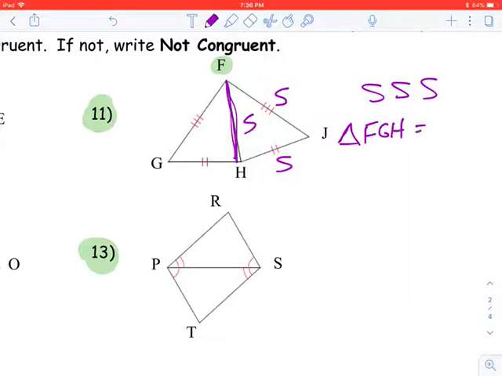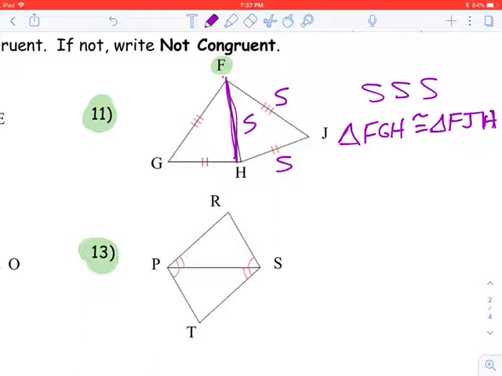FGH is congruent to triangle. And I've got to go in the same order. So if I started with F, the corresponding part started with the labeled 3 side. So it also starts with F on the other one. So this I went F and then out, this is going to be F and then out. So F, J, and then H. Okay, FGH congruent to FJH. So that's the congruency statement for that.